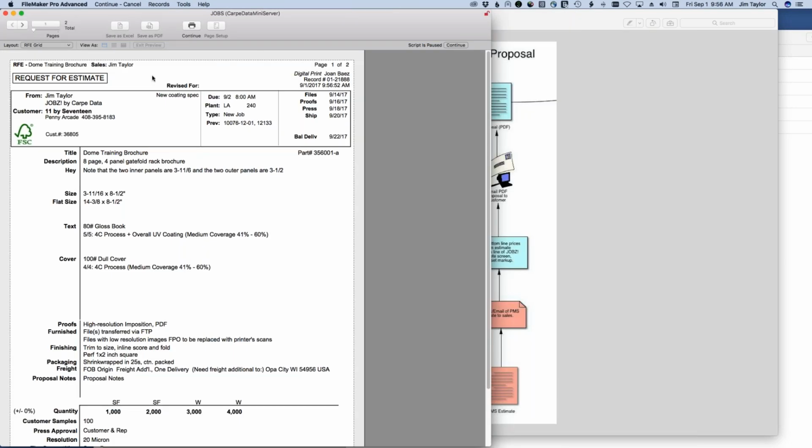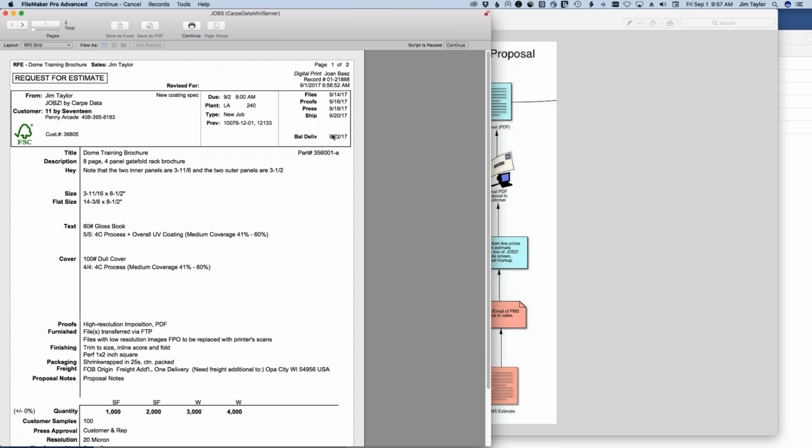And so what it's going to do is show me what the PDF is going to look like. Remember I said it was revised for new coding spec. Remember I clicked that it was an FSC job. And remember looked up the customer number. The sales rep it's titled up here, sales rep is Jim Taylor. By the way, if you're a CSR helping a sales rep produce a request for estimate, it's going to have your name here. You're the actual person sending this, but the sales rep is always listed up here. It's digital print, and Joan is my estimator. It has a record number, the unique identifier. It is time and date stamped.